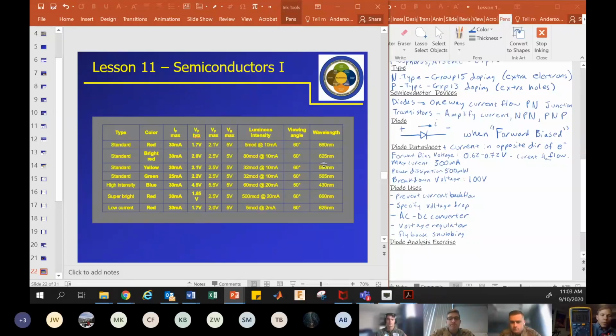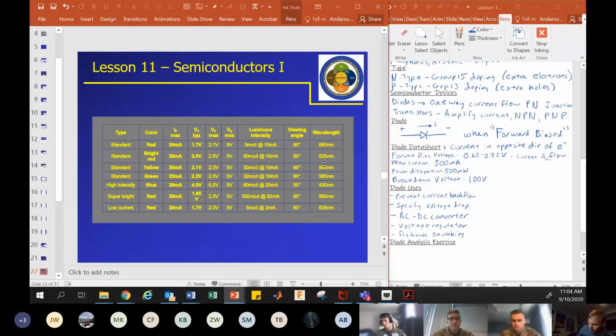So it went from like 1.92 to 1.88, even though I dropped the voltage source from 5 volts all the way down to 3 volts. So what's the point? Why am I showing you that? I'm showing you that the ideal diode would stay at a 1.9 volt voltage drop, no matter what the voltage source was. So when I decrease the voltage, it drops a little bit, but not as much as it would if it were a resistor. For a resistor, the voltage drop would change a lot.